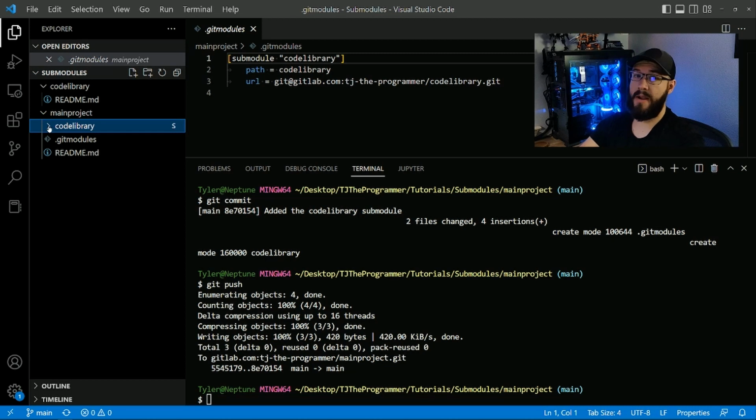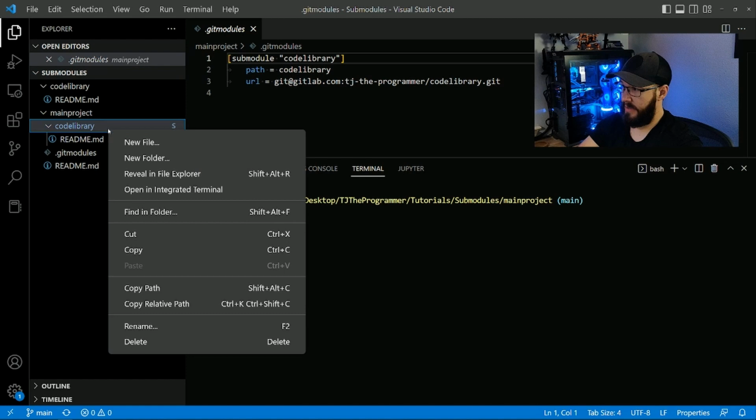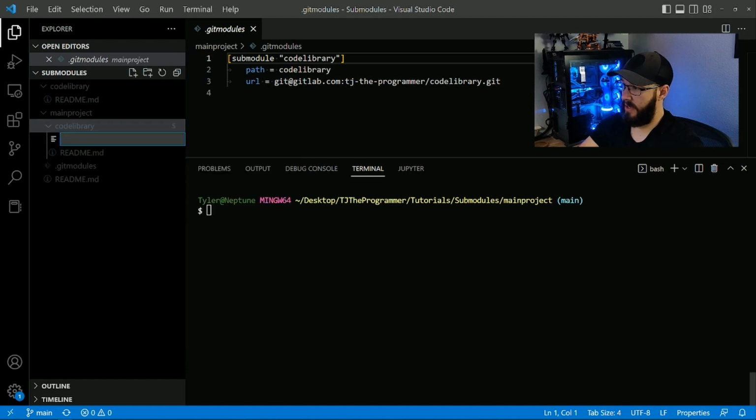That's all good, but how do we actually start working with them and modifying code if we need to? Well, let's clear this. First thing I'm going to do is on code library, I'm going to create a new file. This could be, say you're working on a library, you need documentation. We can add documentation, we can add more code. We can work with the library as it works with our project.